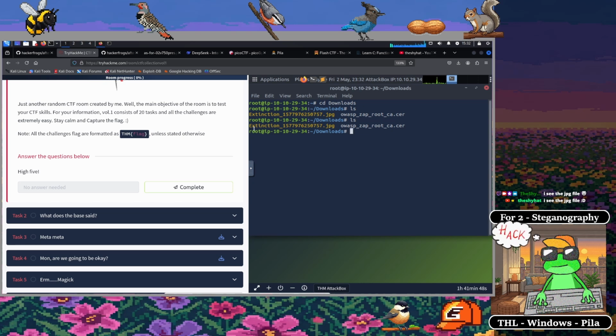One of the files should be this one right here called extinction something something something.jpg. If you can see that, then you're at the right place. If you're having trouble, let us know, and we'll try to help you out.